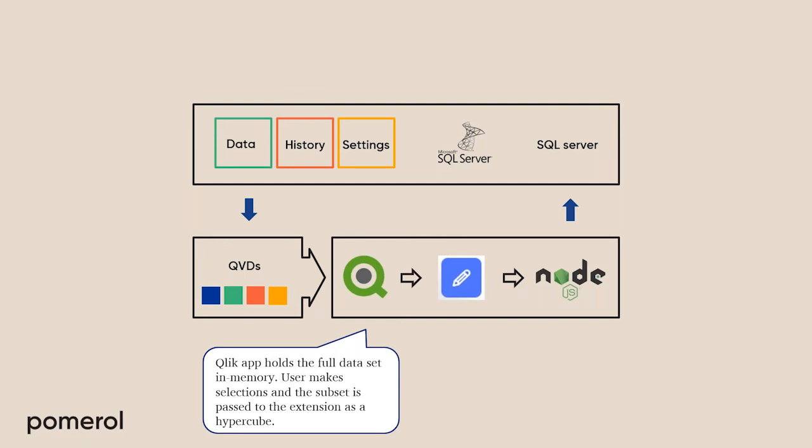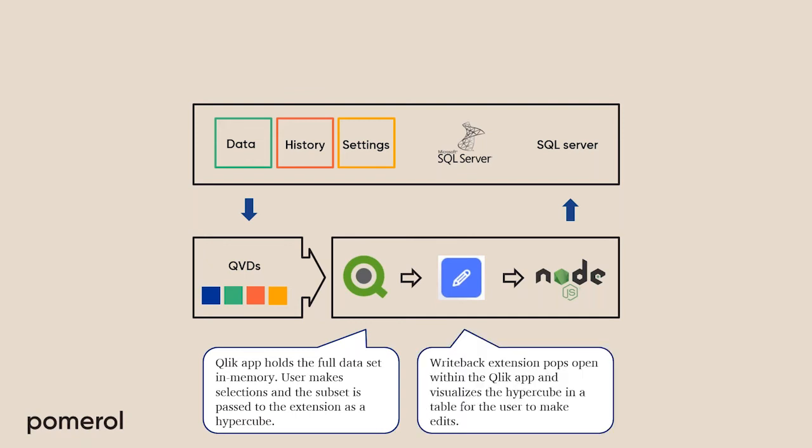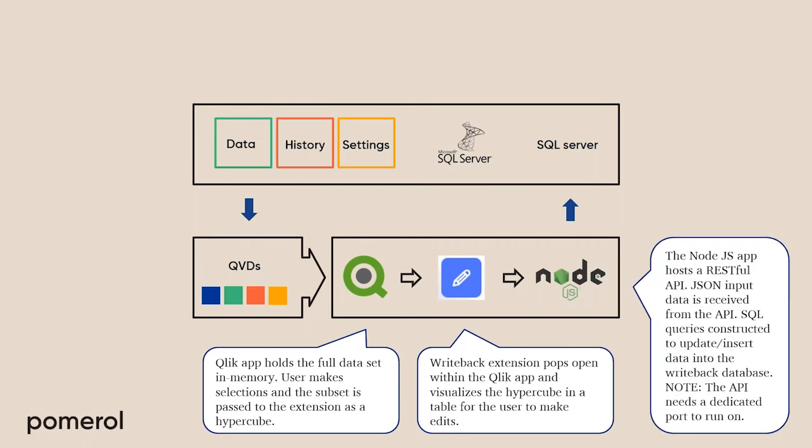So that was a very brief look at how and where the writeback process fits into that Qlik architecture and workflow. I want to peel away another layer here and just focus in on this iterative writeback cycle over on the right-hand side. So we've got our Qlik app loaded up with data and held in memory, and that's based on the user's selections. When the user makes selections, we've got a remaining subset of data, and that is pushed into a hypercube and then visualized within the HTML pop-up window, which is where users edit data.